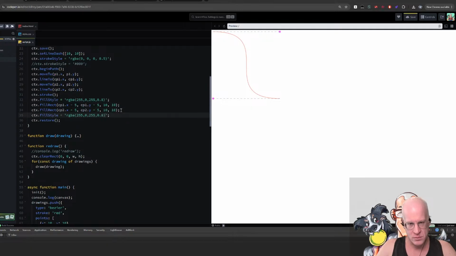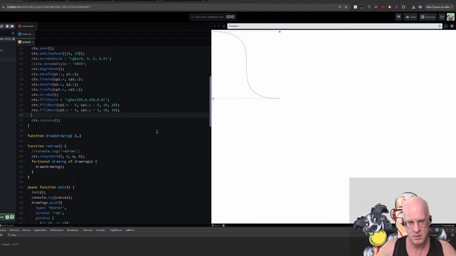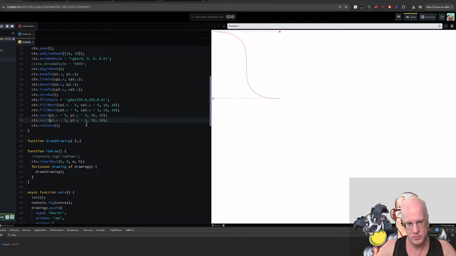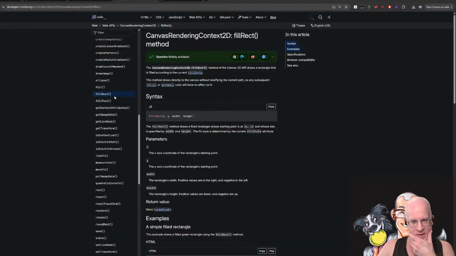So if I do a stroke, the stroke style is already that. So what if I make a rect, and then I'll just have P1 and P2, and then stroke. It's weird that there's a fillRect and not a strokeRect.